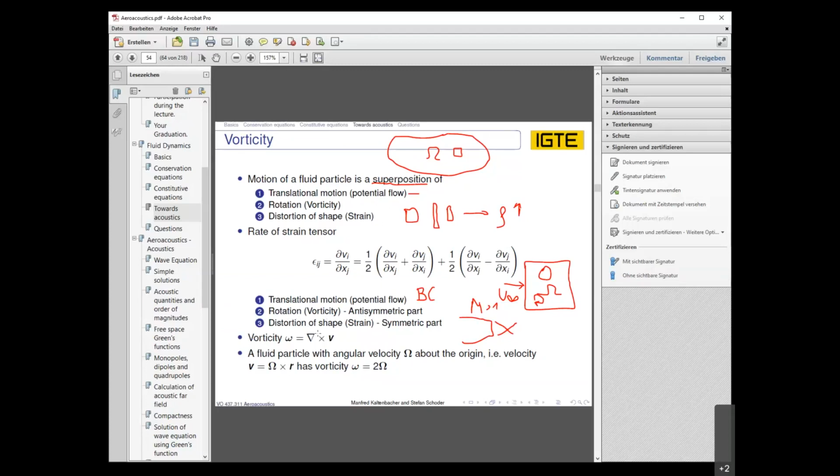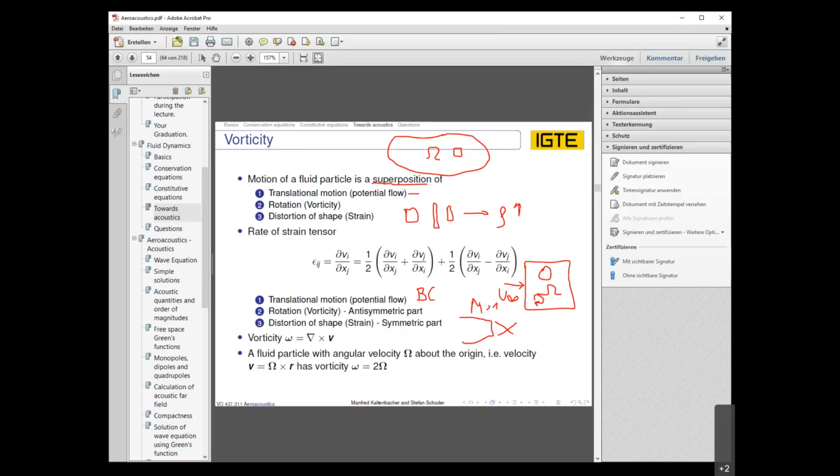The vorticity itself is now computed as the curl of the velocity field. I think all of you already know it because you did the computations in the exercises. So very simple formula. I think it was calculation exercise 4 or something like this. Usually just the formula would have been enough for that.